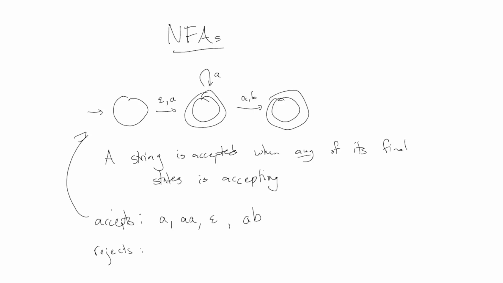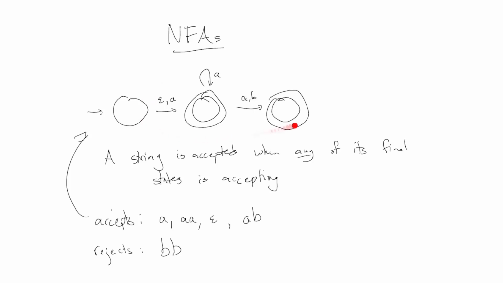Any thoughts? Yeah? Something like BB, yeah. In fact, any string that begins with B, well, actually, that's not quite true. You can go epsilon and then B, but you can't do another B, right? This NFA, as far as strings with B's in them, can only have a B if it's the last letter, I think, just by looking at this. You can't ever do a B followed by something else. So this rejects BB. Yeah, what I just said is not quite true. I said it only accepts if the B is the last letter, but even so, some of those are still not accepted here. All right. This rejects BB.